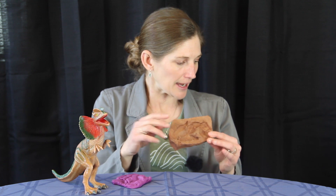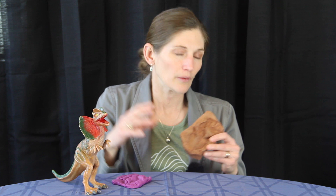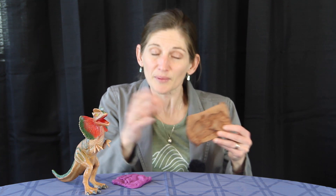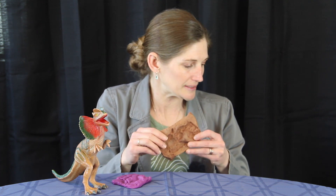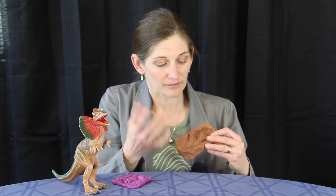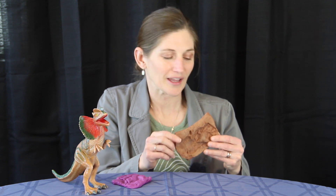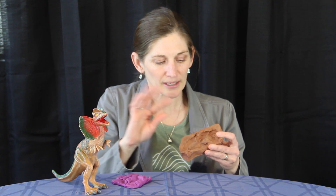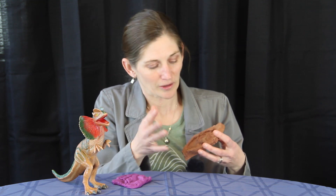We can look at patterns and find similarities to figure out which group of dinosaurs made the track. We might figure out if it's a sauropod, hadrosaur, ceratopsian, or theropod leaving the print. We do have to be careful because some groups look similar — theropods and ornithopods can look alike — so we look more specifically at the overall character. But we can't determine the specific species, because footprints from different individuals of similar body plan all look fairly similar.